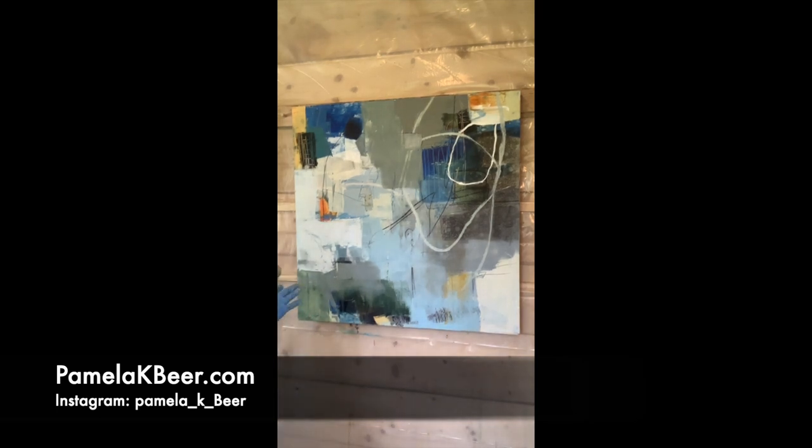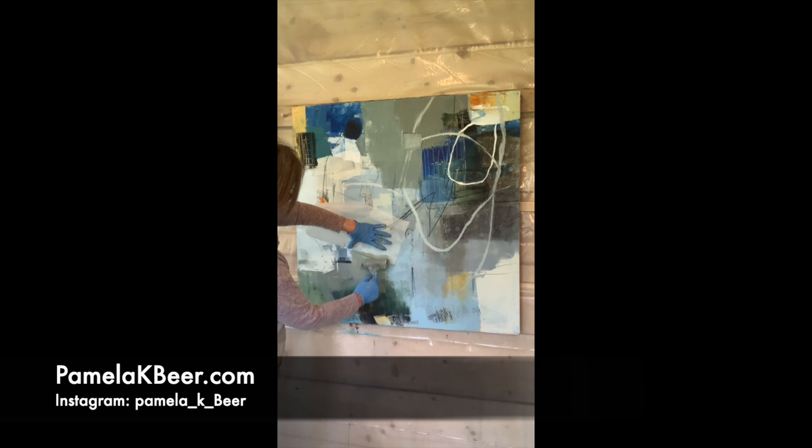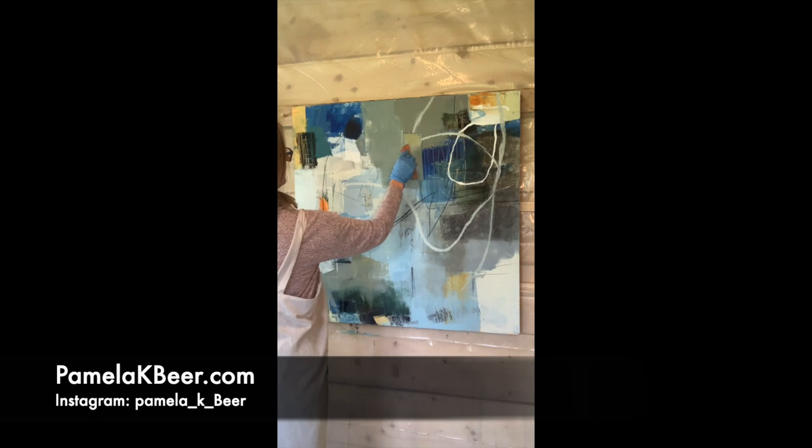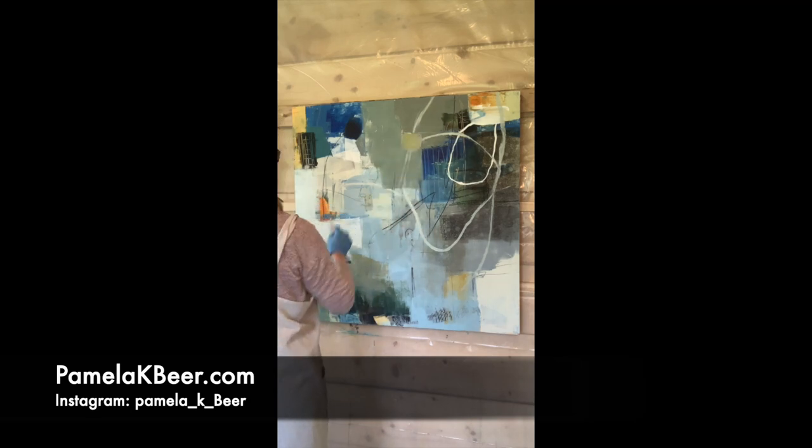I'm going to add a little edge definition to this, and so I've just sort of torn off this piece of parchment paper here. And we'll just use that edge, maybe at an interesting angle. And pop some of this color in here. And I'm starting to like that. Love this color green here. So pop that in there, because that is just such a yummy color of green.